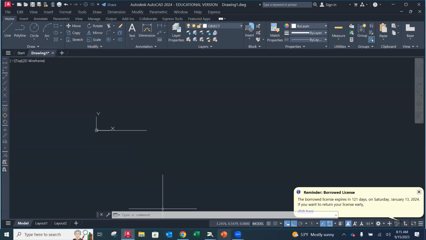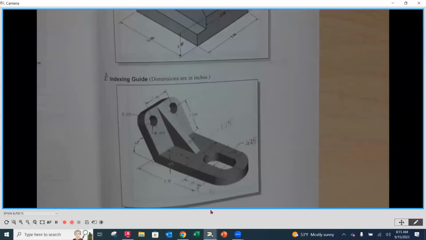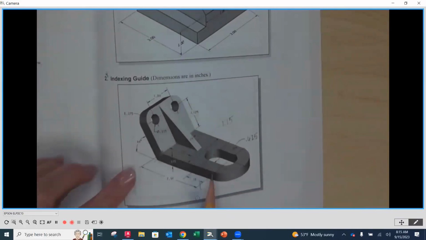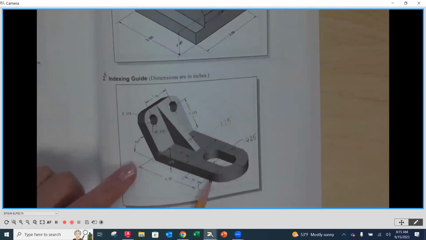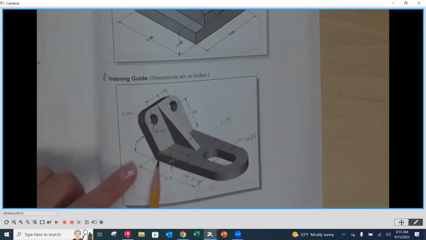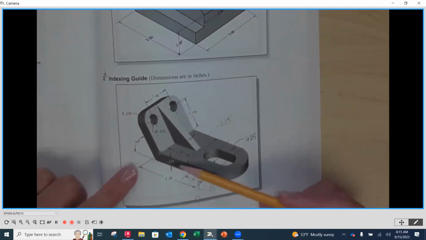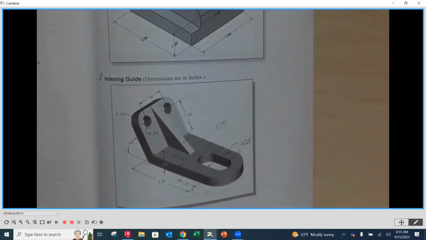I'm going to rethink this. I was going to do one thing and I'm going to do something else. This is going to be my 0, 0, not my corner, because that's where this dimension is actually coming from. And then we're going to offset down. I'm sorry for leading you astray. We're going to offset down. What is that thickness? 0.375. Okay. So this corner right here where the dimension is coming from, that's my 0, 0.